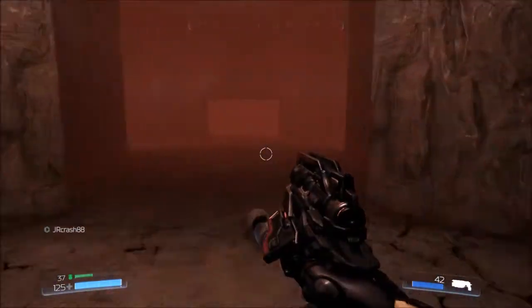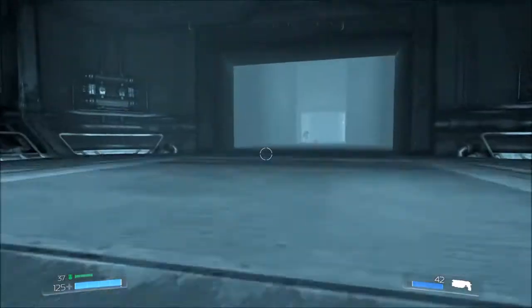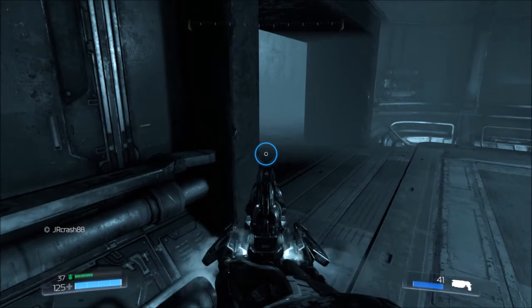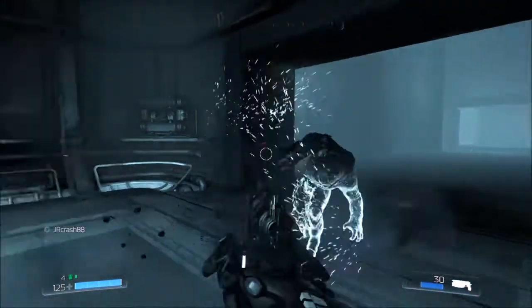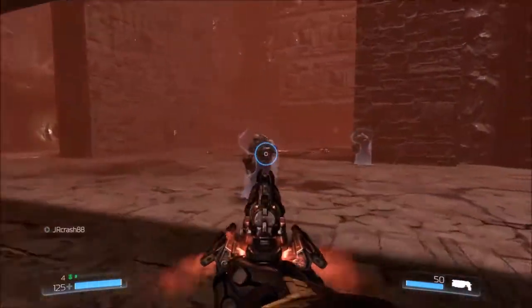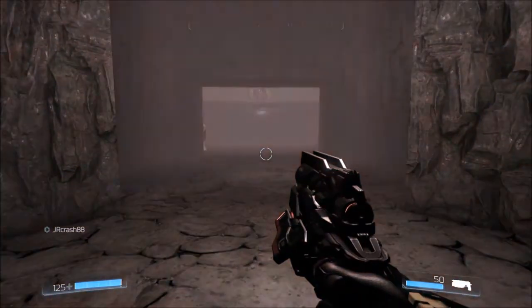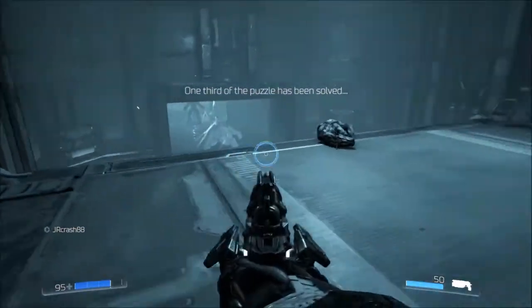Dang. It's okay, maybe I can find... What is that? I'm not entirely sure what that does. Okay. Let's see if I can outflank him when he comes around the corner. Okay. More of these guys. Anything back here I can use? Huh. Wonder what the switch does. Oh, it just solved puzzle.